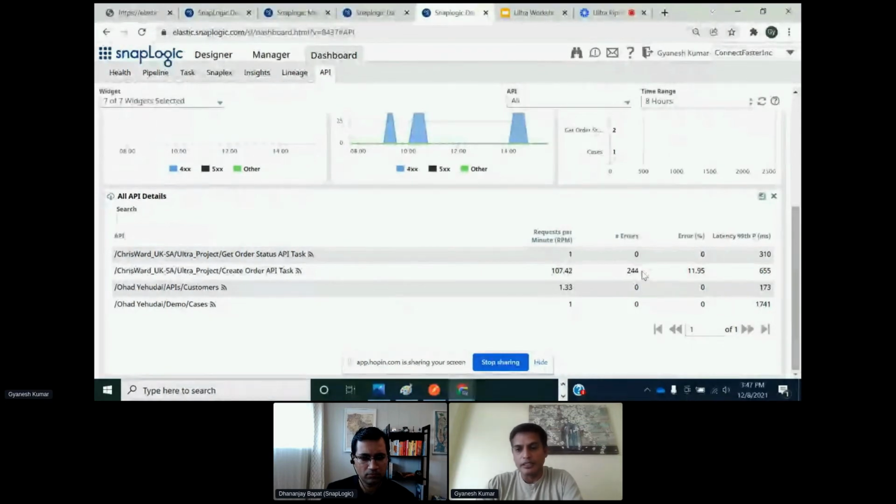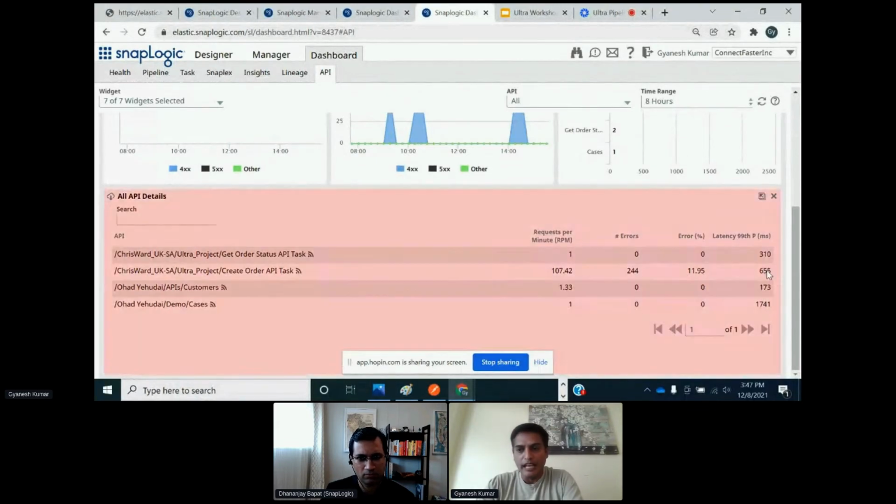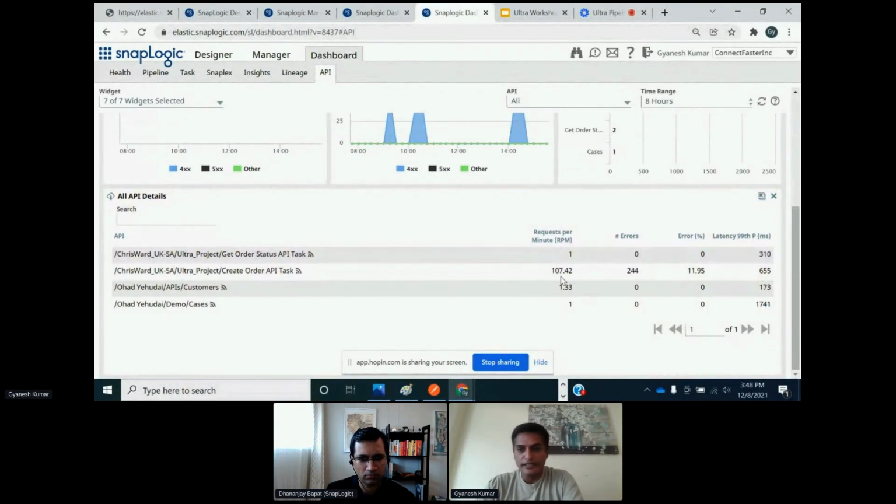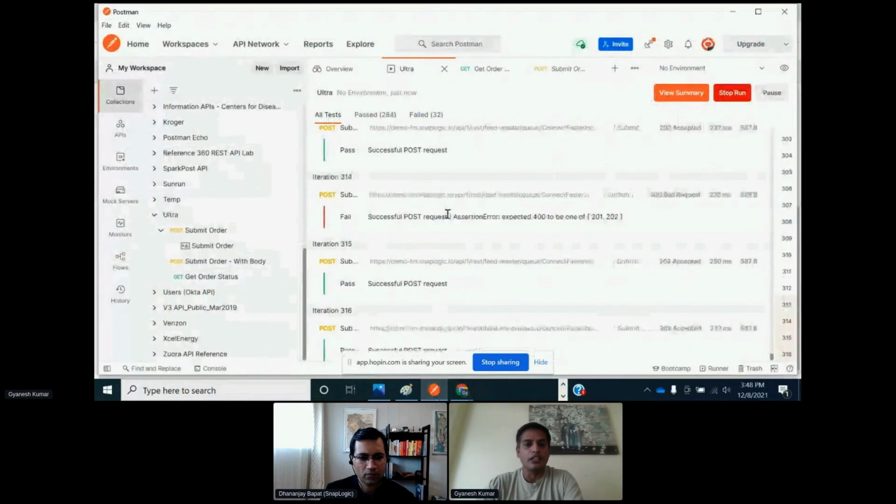Some of the requests are getting error out because the data is not valid or there's something missing in the data, right? And then this is the latency, overall average latency across these 107 requests, which is around 655 milliseconds, which is still less than a second, right? So as you can see, these tasks are really working in a very low latency and a high concurrency manner. Now you can still go and check the status of an order, right?